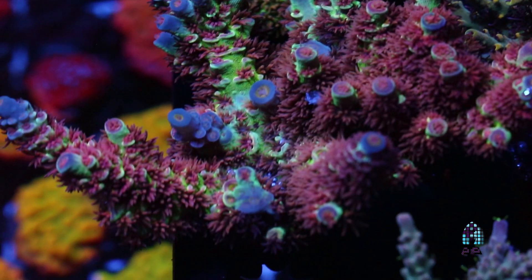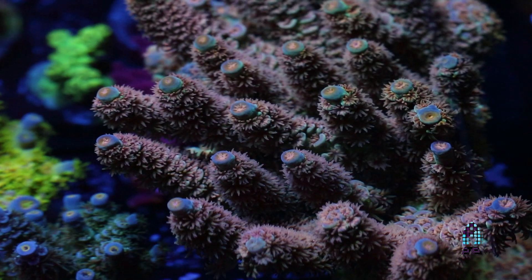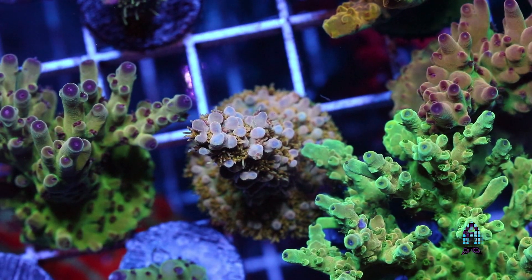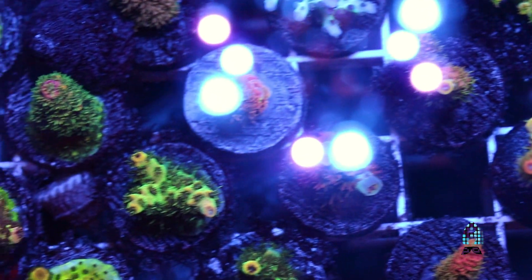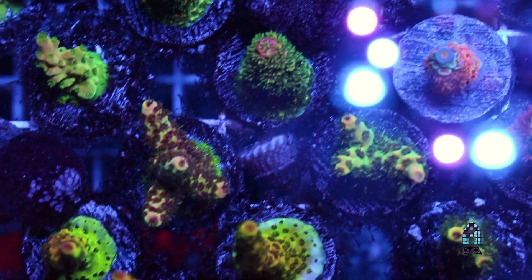But over time — like a month or so, or a few weeks — I usually go off nitrate and phosphate. If it changes, like if phosphates happen to go up because I changed some chemical, I'll stop using it. Or if you see the corals lose color or gain color, I'll know if that amino is working or not. It's trial and error, really.